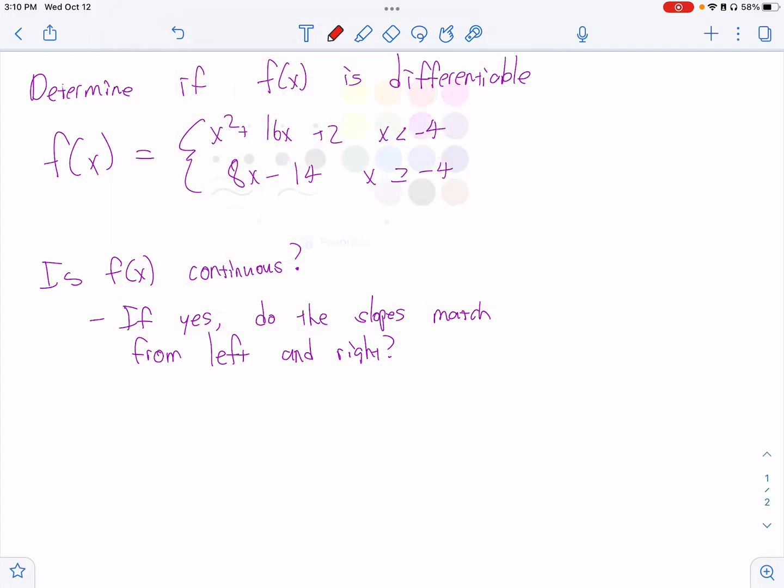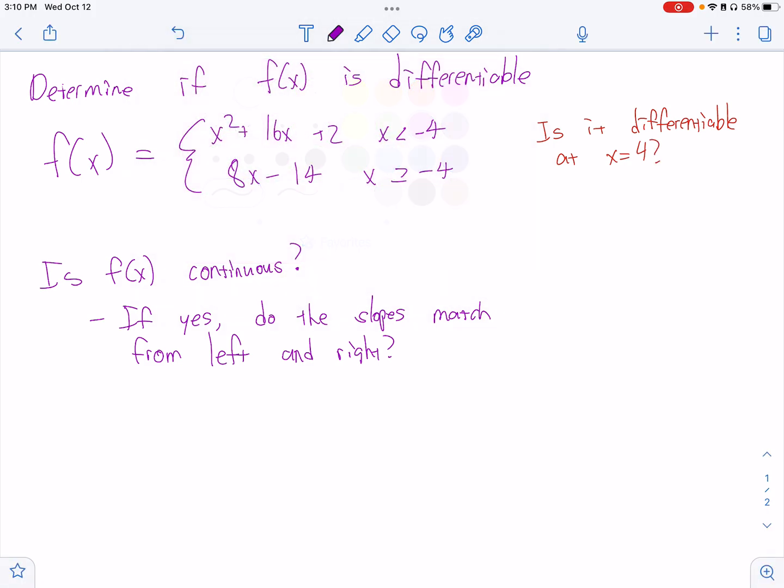One thing we'll discuss more later is polynomial functions. All these nice friendly functions are differentiable everywhere. So with a piecewise function, we really just need to check, is it differentiable at x equals -4? Because it's definitely differentiable everywhere else. We are allowed to assume that.